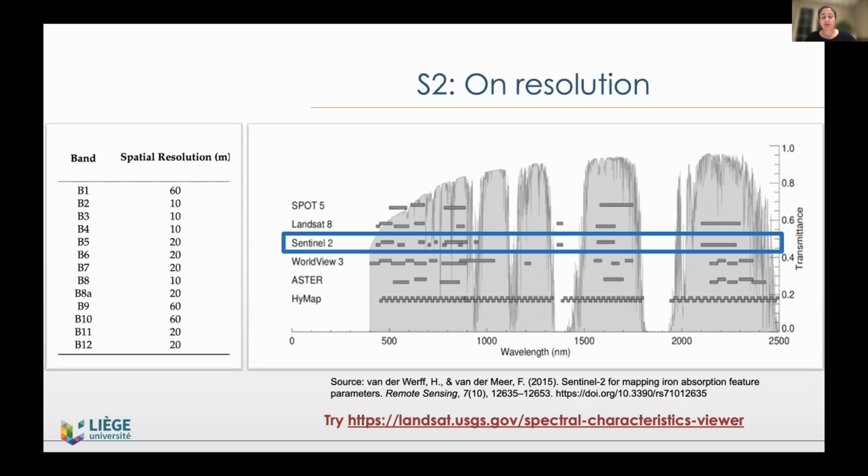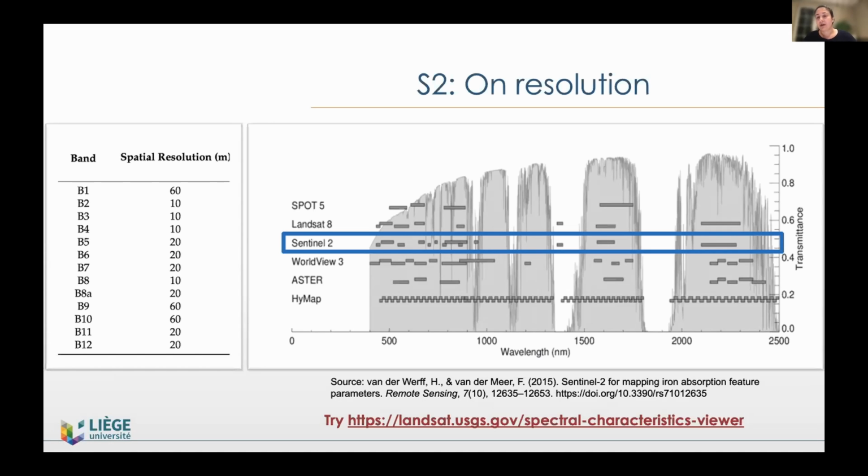Regarding the spectral resolution, when you talk about hyperspectral data, of course, this is multispectral, so you don't cover all the range of the electromagnetic spectrum that you're interested in with narrow channels, but we cover parts of it. You can see in the visible and the near infrared, you have quite a nice coverage of narrow bands, a bit better than ASTER even.